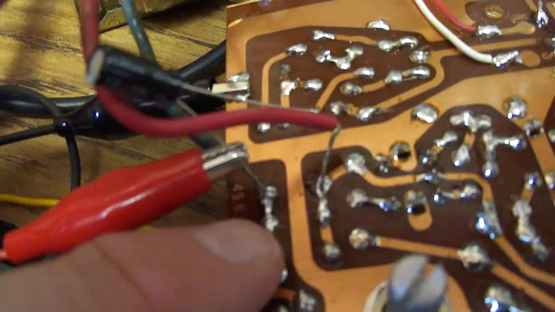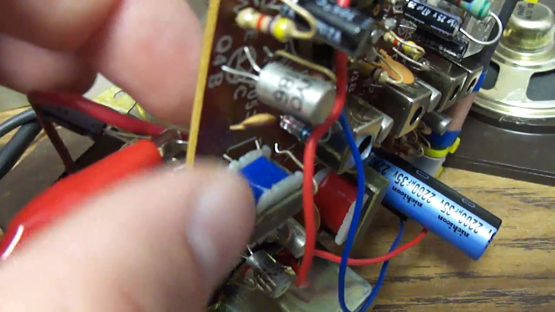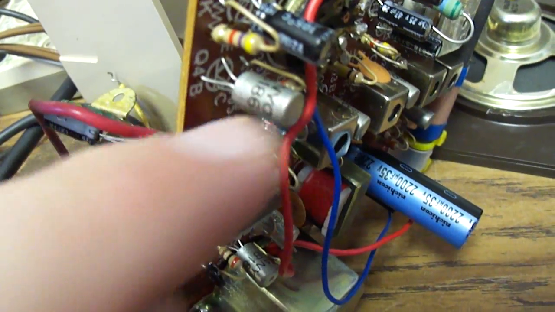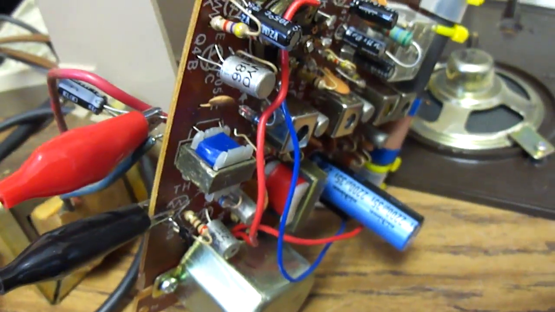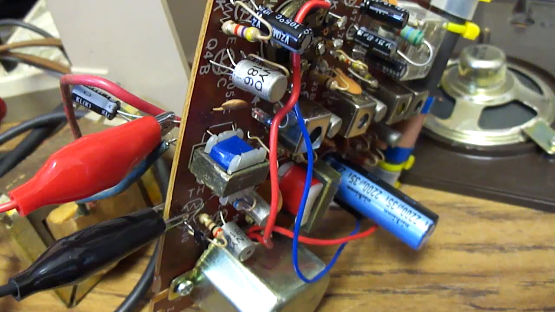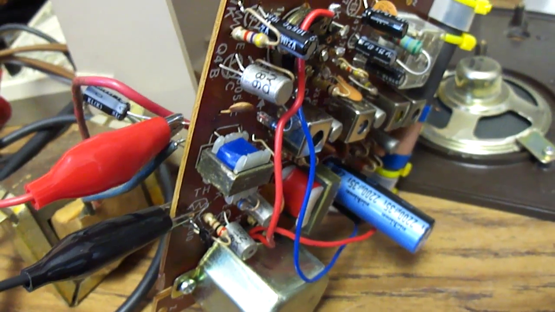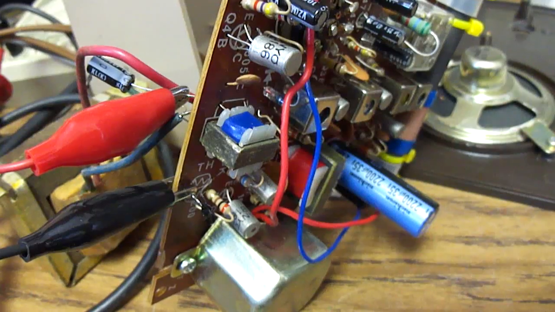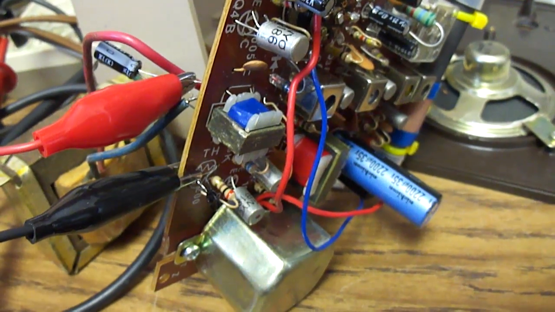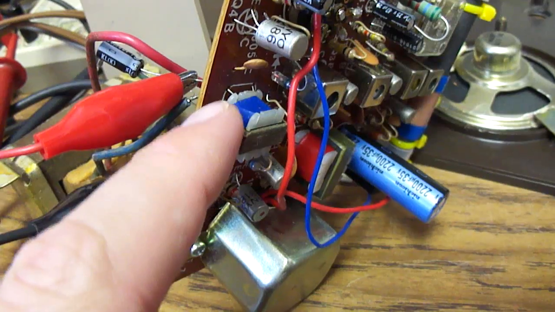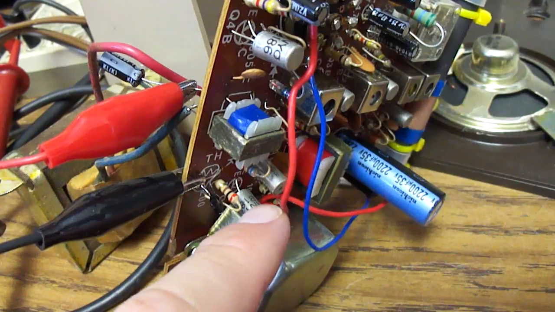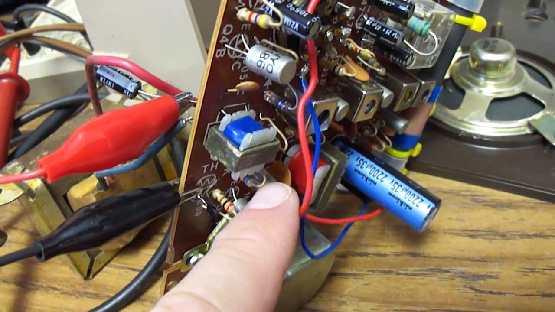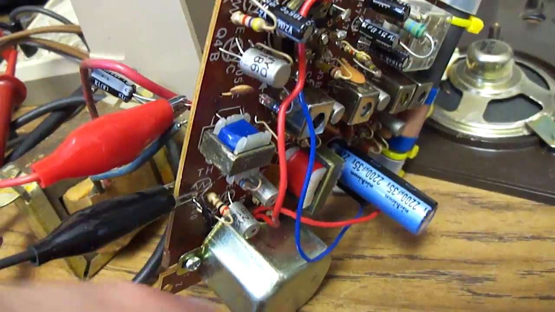But then I found here that the problem was with this little transformer. This is an interstage transformer between this driver transistor and these two push-pull output transistors. And I thought back to a Rollin PA amplifier I'd worked on, which was a tube type amp, and it also had a bad driver transformer in it. This serves to couple the single phase output from this transistor into a 180 degree out of phase signal for each of the output transistors.